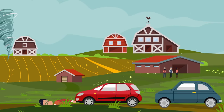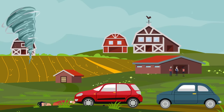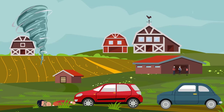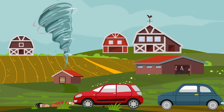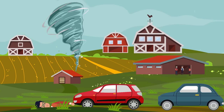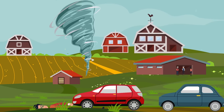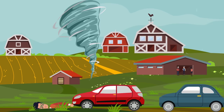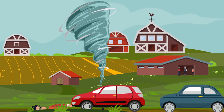If you're in a vehicle, never try to outrun a tornado. Tornadoes can change direction quickly, and a car is no match for strong tornado gusts and can be tossed through the air. Get out of the vehicle immediately and take shelter in a nearby building. If there's no time to take shelter, lie in a ditch or low-lying area, use your arms to protect your head and neck, and stay alert to the potential for flooding.